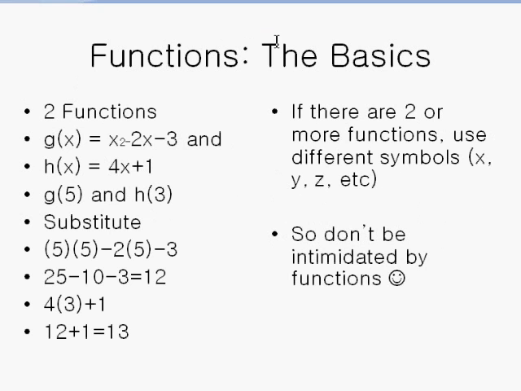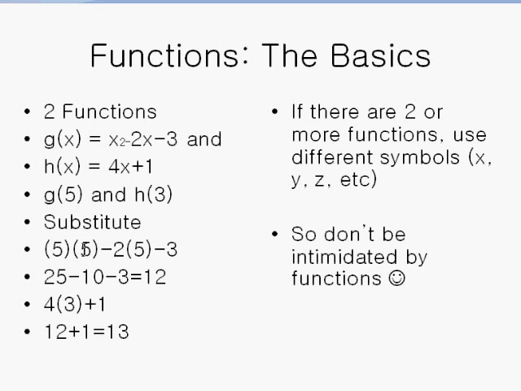Okay, let's look at another one. Two functions. Two functions just means, you know, g and h. If there are two or more functions, use different symbols. So g of x equals x squared minus 2x minus 3. Sorry, you guys, I didn't know how to put that 2 up here, so I just made the 2 font smaller. And h of x equals 4x plus 1. So g of 5 and h of 3, right? So let's substitute.